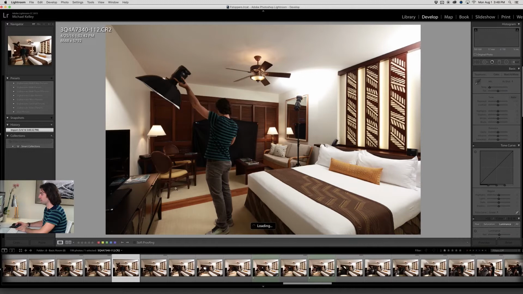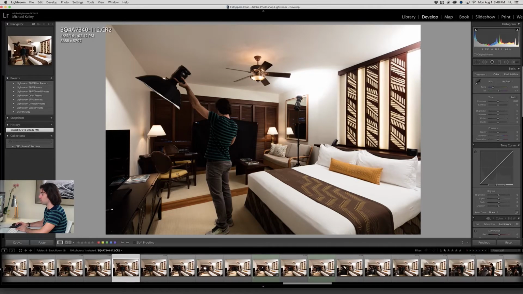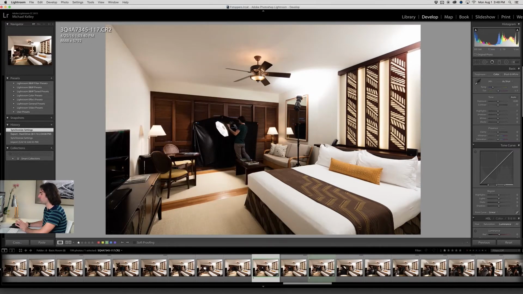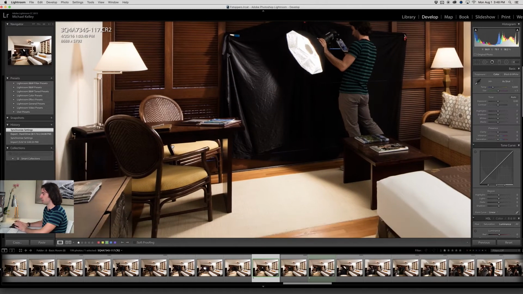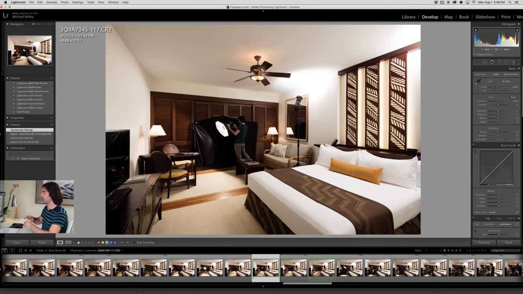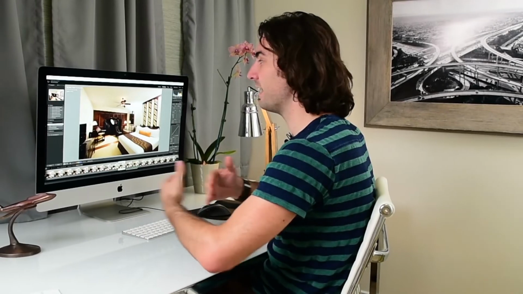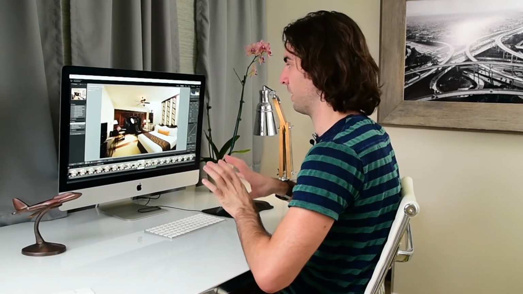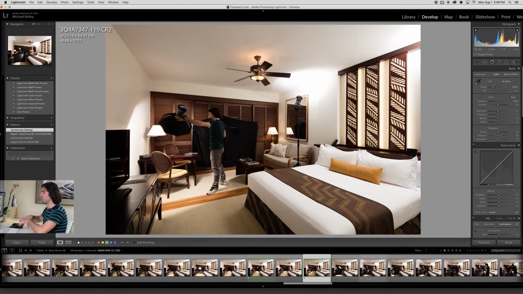If I come back, this looks like I missed entirely, or there's almost no light hitting the subject. I'm just looking for individual pieces of each frame that light a certain part of the room in a nice, soft, even way. Sometimes your power's wrong, sometimes you feather the light a little bit weird. The more even your light and your light painted highlights, the better. You don't want crazy amounts of falloff. You don't want to be too close to the object because you get a really bright part of the scene close to the light and then too dark far away. But if you find that balance and find that nice, soft, even light over everything, you can take those out and seamlessly blend them together into your final shot.